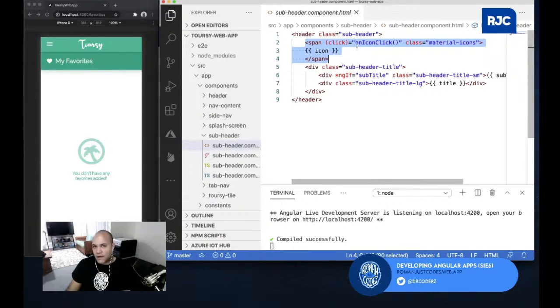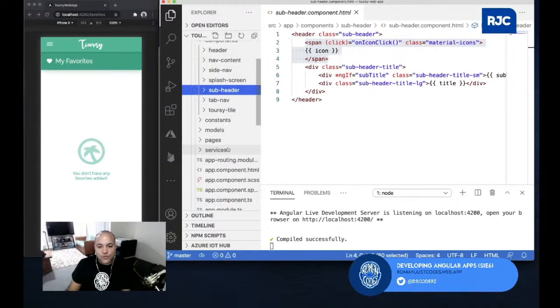That's the thing that I want to optimize, because I may want to add the capability of the subheader allowing you to go back to the previous page. Right now I'm saying, if the icon is the arrow back, then you can click. Otherwise, any other icon is not clickable, or it doesn't help you navigate to the previous page. So for now, let's keep it like that so I can just show you.